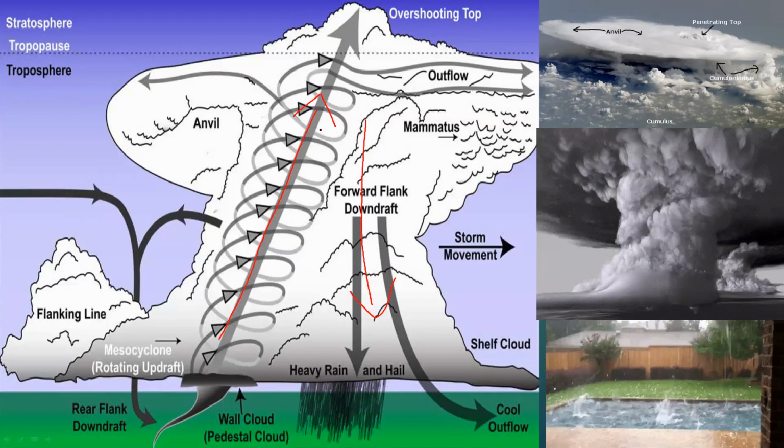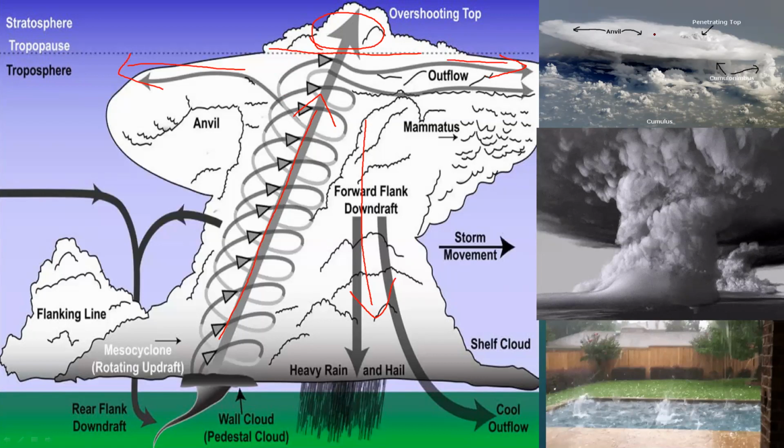When this rising air gets to the top of the troposphere, which is called the tropopause, and typically that's around, say, 30,000 feet or so at our latitudes, it hits a stable layer. Up to the tropopause, temperatures decrease with height, but once you get into the stratosphere, temperatures begin to increase with height. And so there's a strong restoring force that occurs at the tropopause. And you do see a little area where the cloud will punch through the tropopause, but basically the cloud tends to spread out and form an anvil in the sort of different directions just under the tropopause.